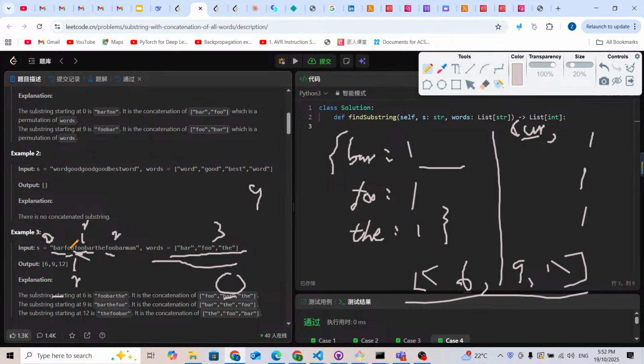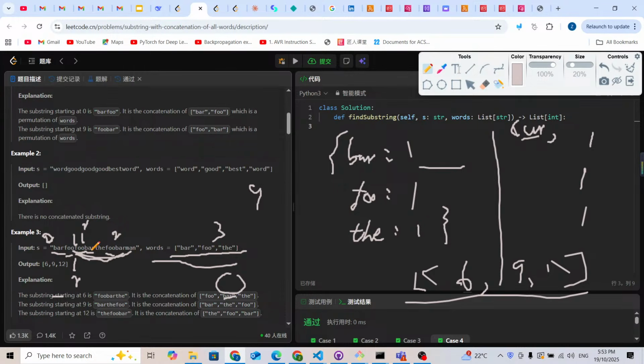So this is bar, this is full, and this is full because there are two full. So we need to update the left border. So this L is going to be updated to here, and this L is going to be updated to here, because up to here this full is going to become a 1. So I did something wrong in my explanation, but the basic idea is just the sliding window.